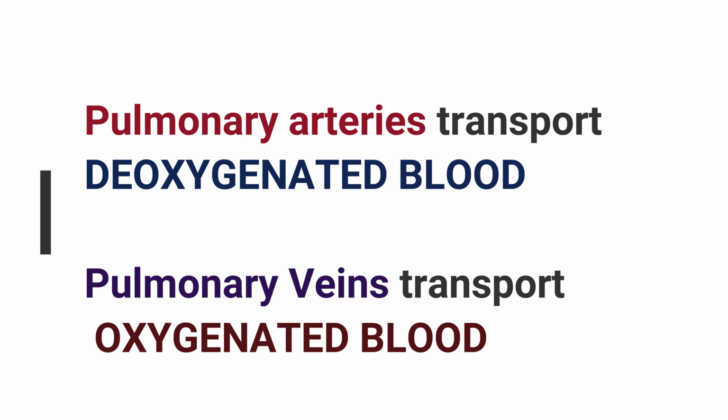And even though arteries generally transport oxygenated blood while veins transport deoxygenated blood within the body, when we consider the flow of blood through the heart, the opposite is the case. So here we're seeing the pulmonary arteries transporting deoxygenated blood to the lungs to be oxygenated, while the pulmonary veins then transport or return the oxygenated blood from the lungs back to the heart. So in this case, it's switched.